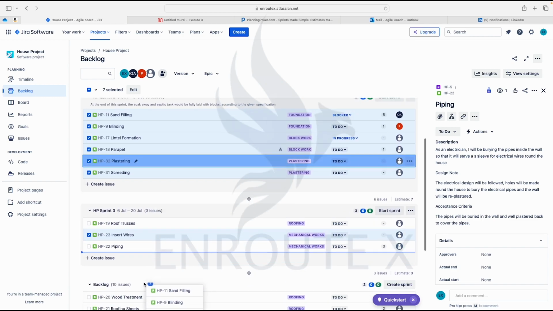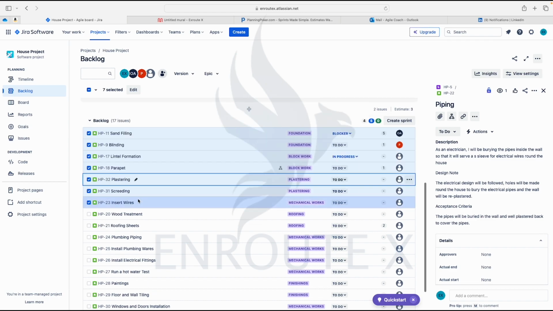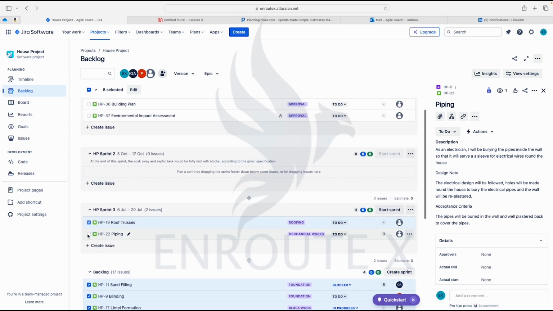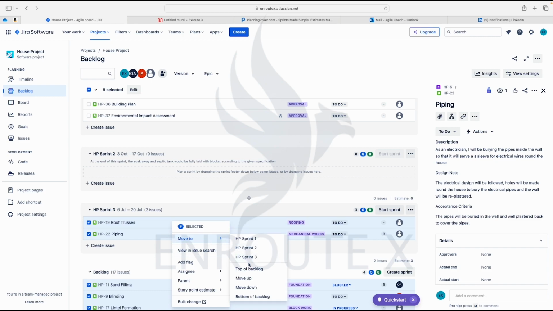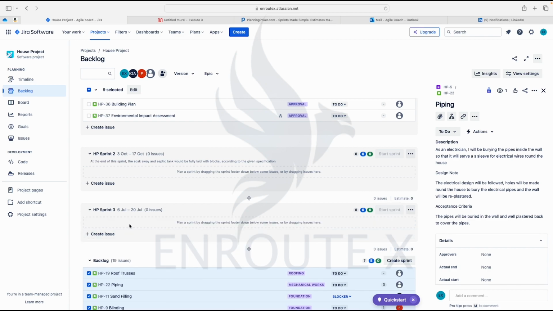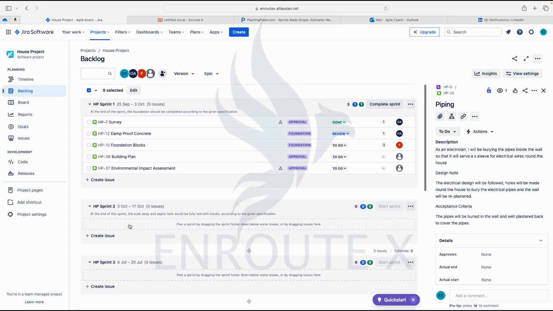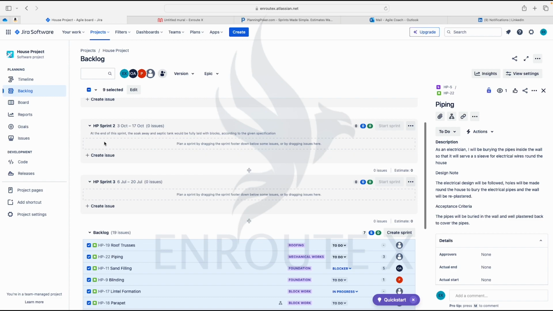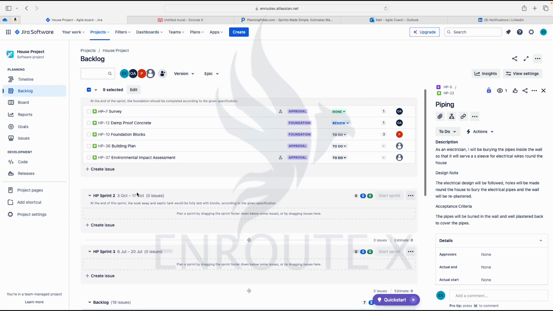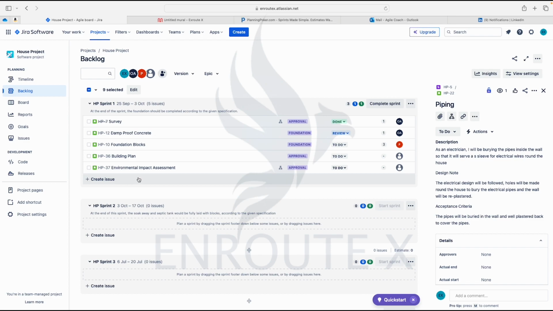Let me move everything back to the product backlog. Same as for this. You can either right click to move to the product backlog or click and drag to move everything. So we'll see from here, except for the active sprint, we have no story in future sprints, sprint 2 and sprint 3. Now, we are at a backlog refinement meeting, and we're asking ourselves, after we deliver on these stories, what will be next?